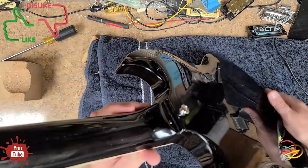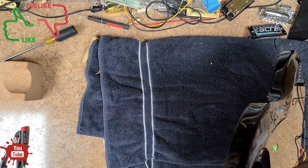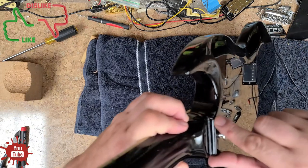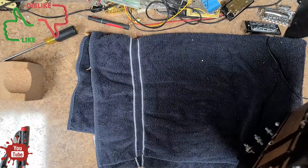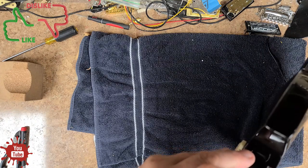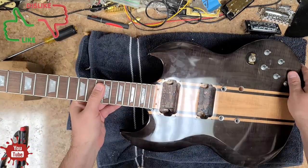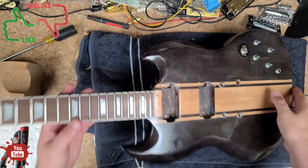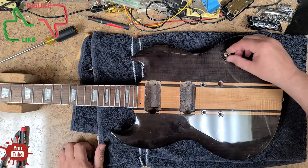All right, so I need to address this before I do anything else because I want to fix this. And again, there's a little bit of a wear mark over here from when they buffed it. So I've got to wet sand this over here really nice, get it real smooth so you don't feel that lip. That crack. So this thing feels like it's holding good. And I put some pressure on it too.